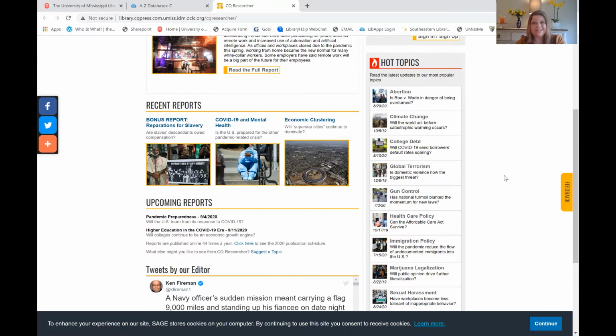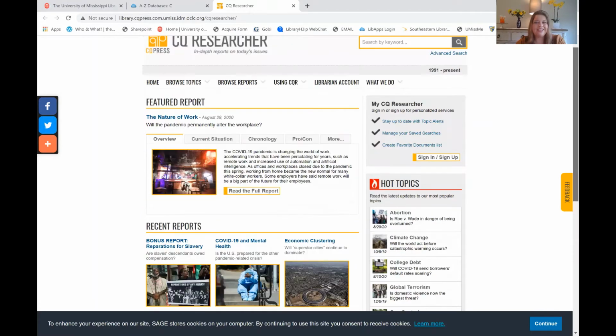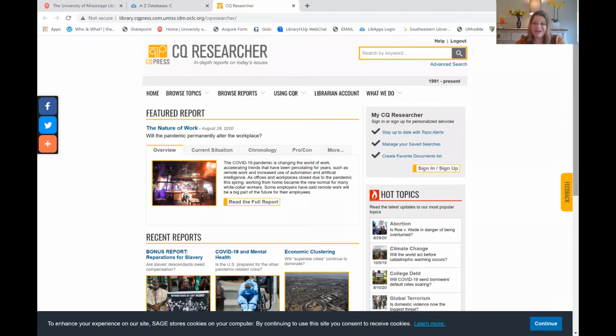Your paper is really small, and the issues that you want to argue are probably a lot smaller than these really, really big topics. However, CQ Researcher is a wonderful place to go and read some of these reports to see how they argue their topics. CQ Researcher presents viewpoints from many sides, which is really important when you're writing your papers. You need a lot of different viewpoints to talk about your issue.